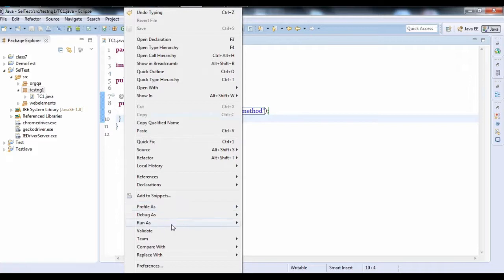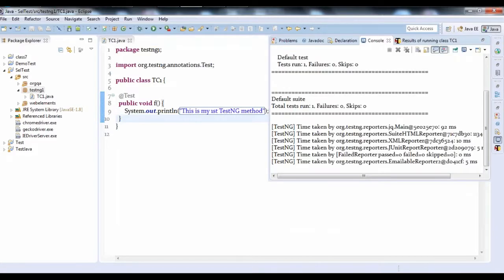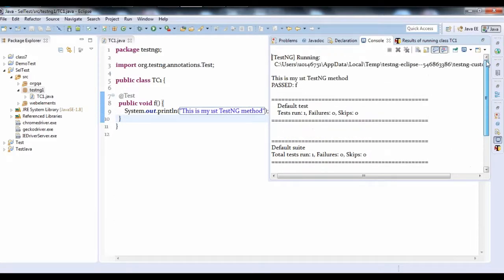Okay, so now right click on this and run as TestNG. I'll tell you what will happen. Okay, you would not have seen this before because earlier it was directly giving one small text here, this is my TestNG method, the output. But this is something different you got. I'll tell you what all these things are, need not worry about that. Just see one thing here. It gives you the output, whatever TestNG class you run, the output is this one.